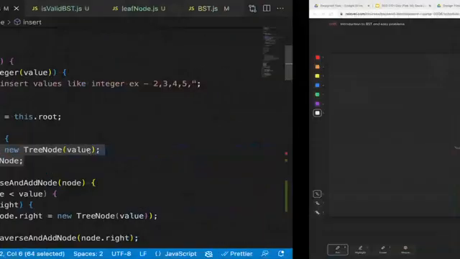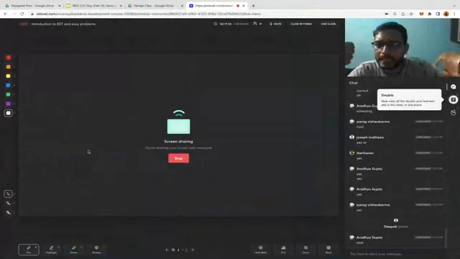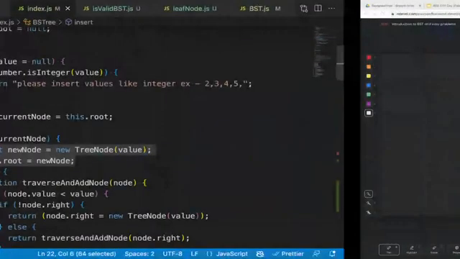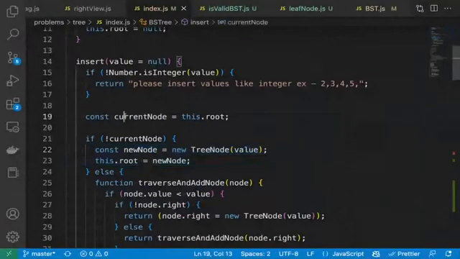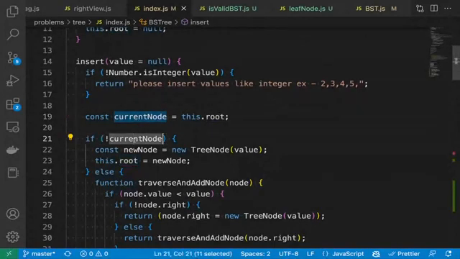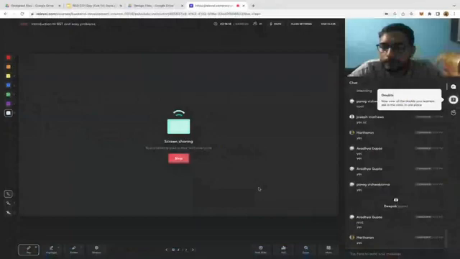Correct? Understood, guys? Because we do not have anything in the tree, root will be null, so current node is also null. So if not current node, create a new tree node and add it to the root. Good, right? Now we can go for the next step.